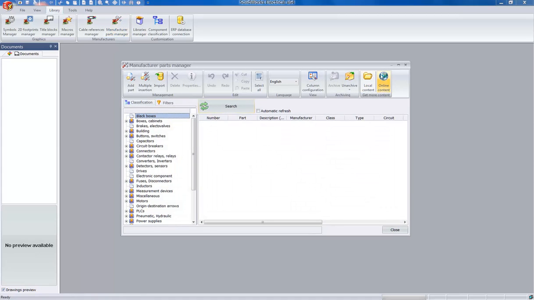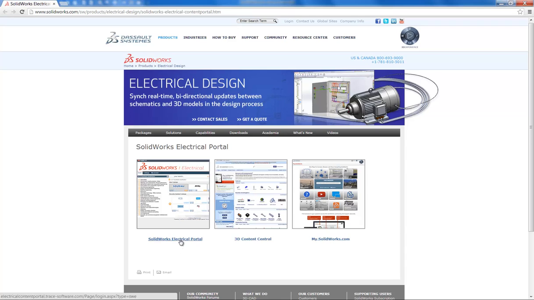You can now visit the SolidWorks Electrical Web Portal to find and download 3D models of your electrical components.